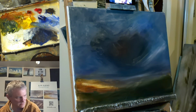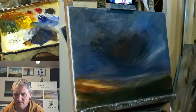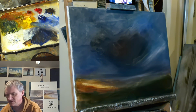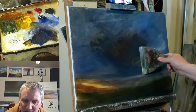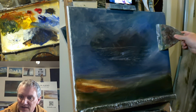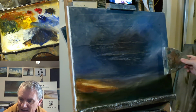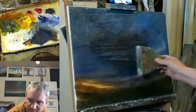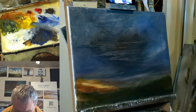Right, what I might do is get my scraper. Something shot across my studio. Oh, it's a hairband. It's not one of mine, I hasten to add, it's one of my wife's. It sounds like I've got hundreds of them. I'll just scrape away some of that paint. It's quite thick. Quite a few lines on there, which I'll get rid of in a second.